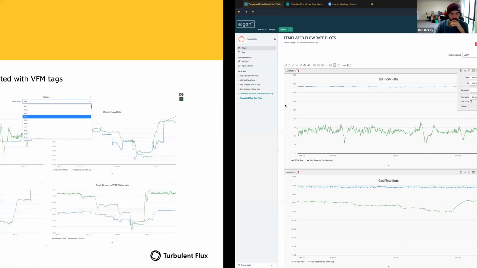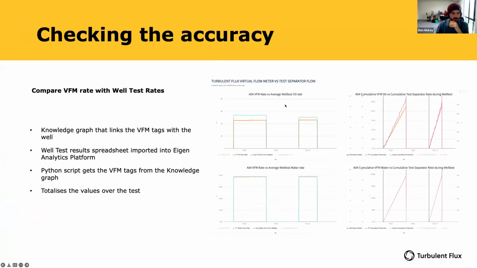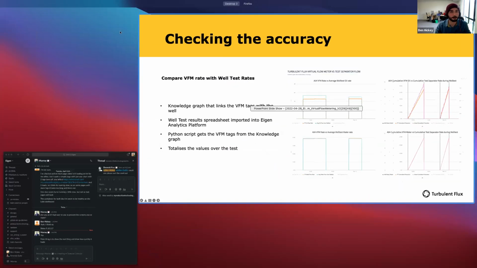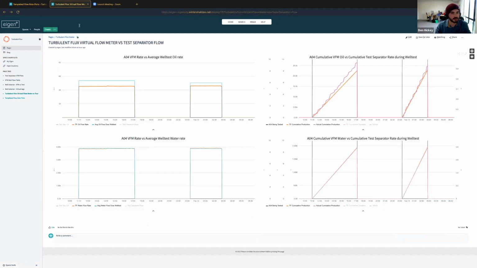Then we've got my other page. You can see these are two different lengths. These are two well tests that happen pretty soon after each other. These are both for AO4.